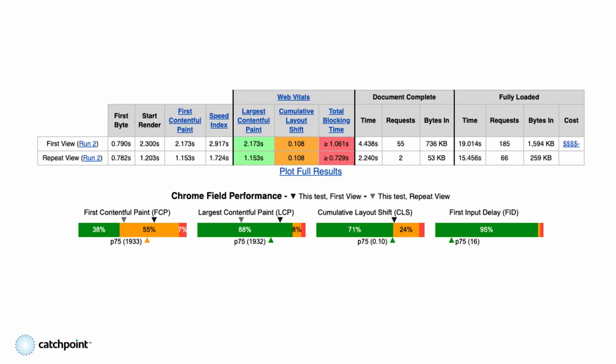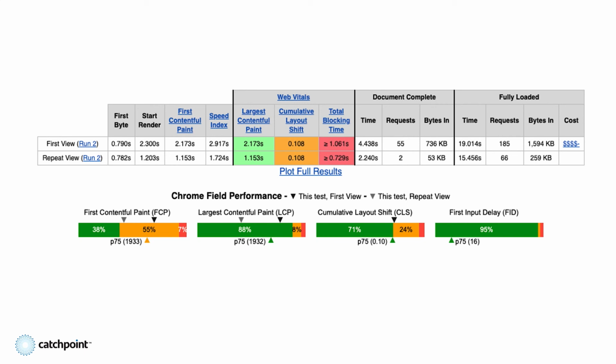RUM will give you how users are experiencing the content, but you'll need synthetic largely to have a stable reference point for whether the changes I make actually made things faster, rather than the world around you moving. And so one of the things I'm most excited about in WebPageTest is that I pulled in the Chrome User Experience Report data to go in with your synthetic data.